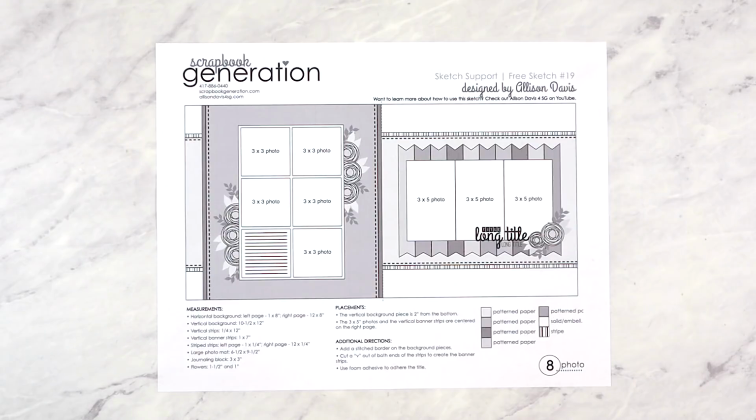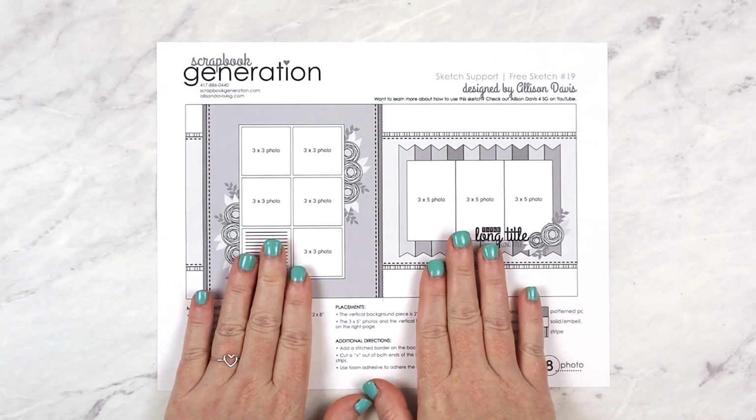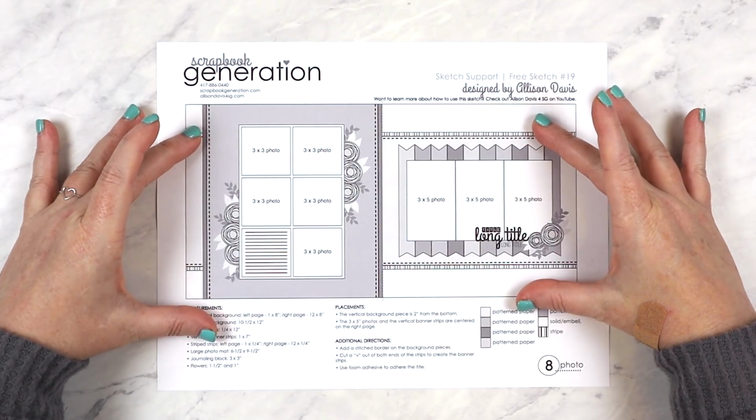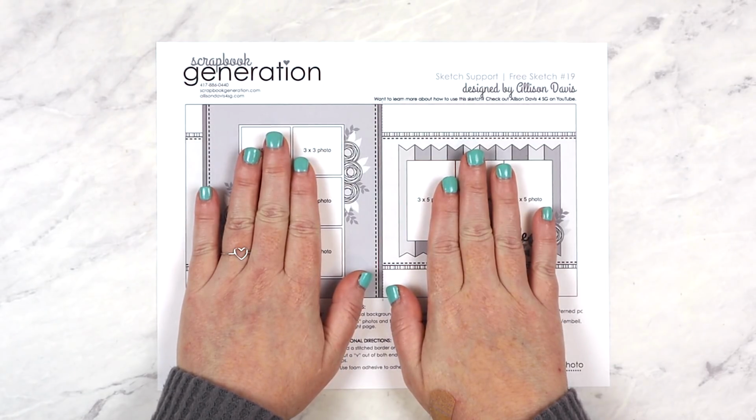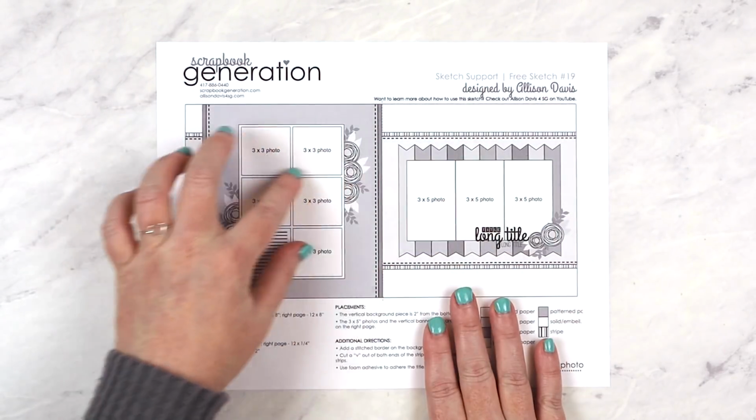And I admit this sketch is a little out of my comfort zone, and that probably sounds weird because I'm the one who designed the sketch, but really this is not typically the way I design a sketch. If you look back through my past layouts or sketches, you'll see that most of the time, and maybe not all of the time, but most of the time, my photos are connected in some way across the 2 pages. Most often, I look at a 2-page design as one solid 24 by 12 inch space instead of 2 12 by 12 inch spaces. So I usually will find a way to connect the photos or the design.